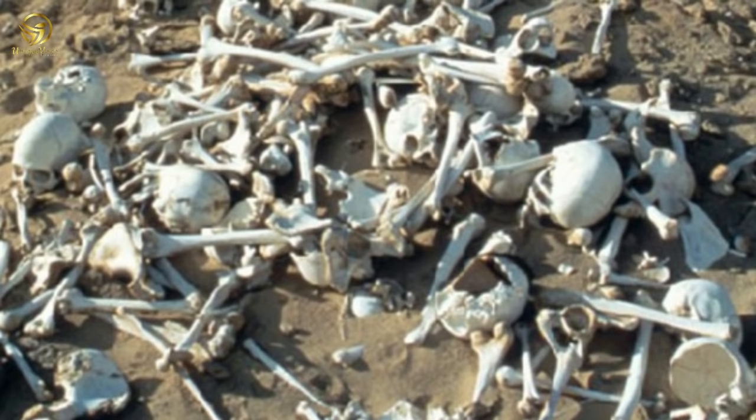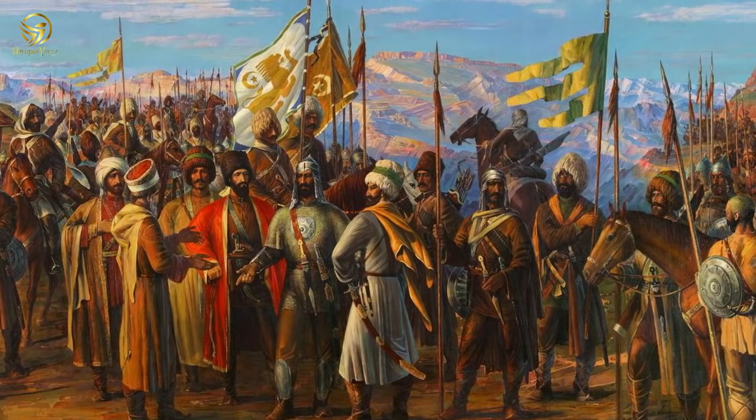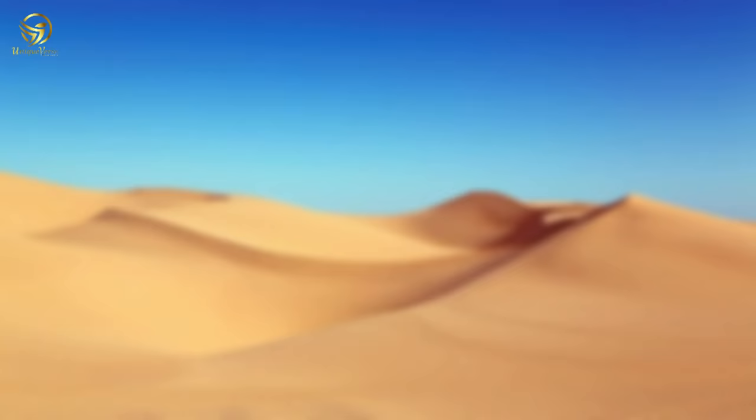Bronze weapons, a silver bracelet, earrings, and hundreds of human bones are located in the huge Sahara, where humans' feet have never walked. This event gave rise to beliefs that the last army of the Persian king Cambyses II, who was buried by a catastrophic sandstorm in 525 BC, is finally discovered.